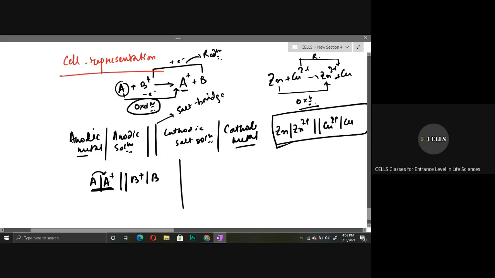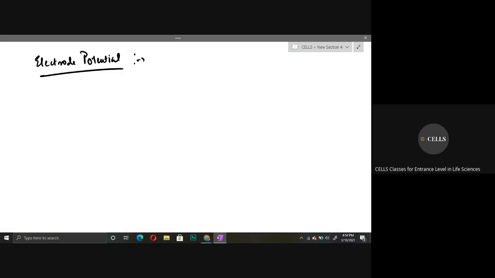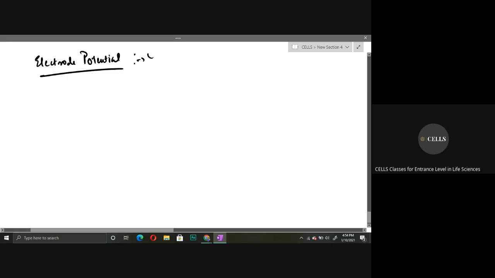Okay. Now let's move on to the next part, that is the electrode potential. From here, the questions and numericals are formed. Now, in the case of electrode potential, just write these things. I will make you write in such a way that if you see the notes, that is enough. Half an hour will be the revision part. So, electrode potential.